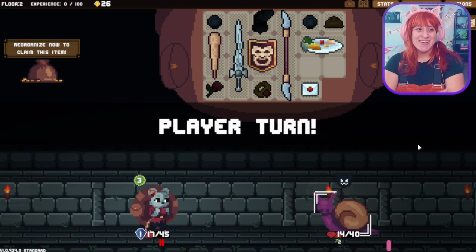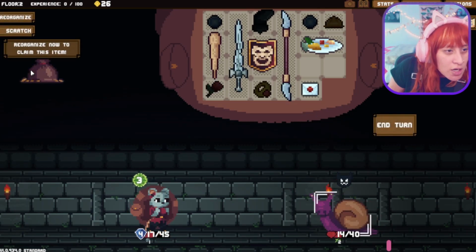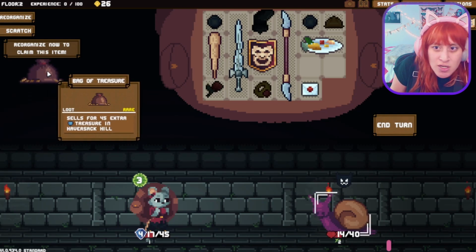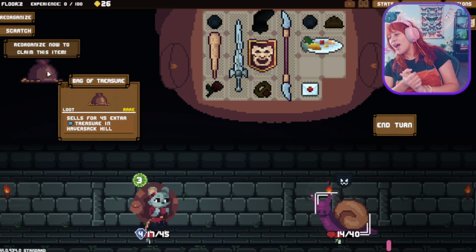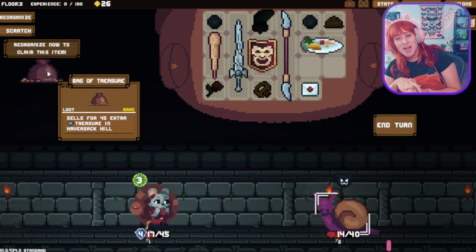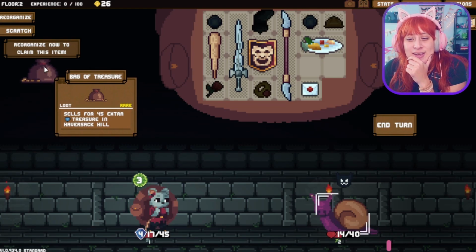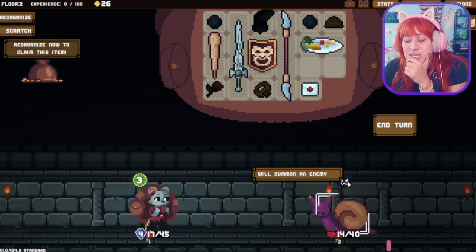Oops. Reclaim! Sells for 45 extra treasure. Capybaras are nice. They are. Too bad I poisoned him. I want that. Oh no, what's this? We'll summon an enemy.